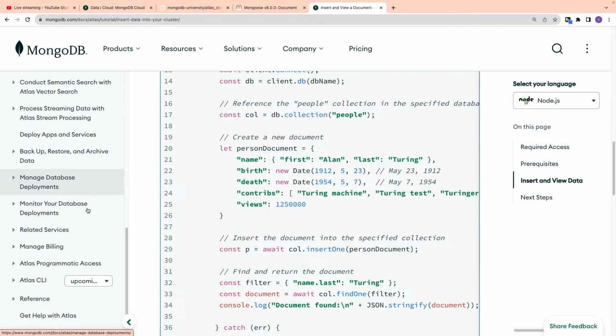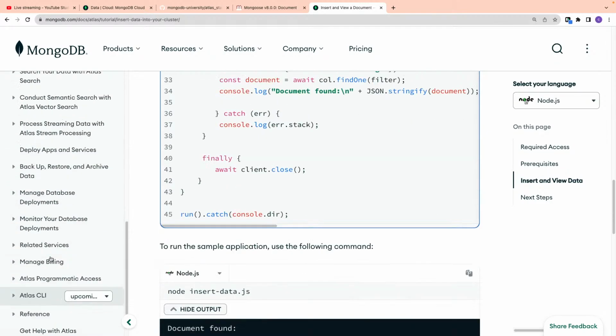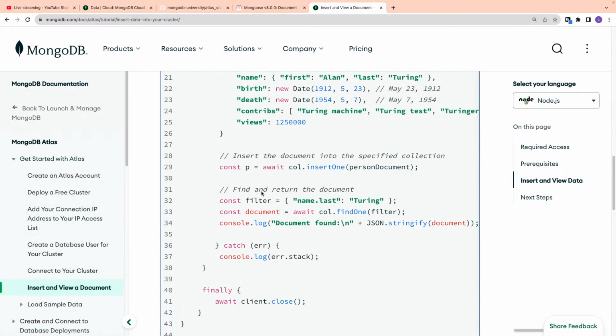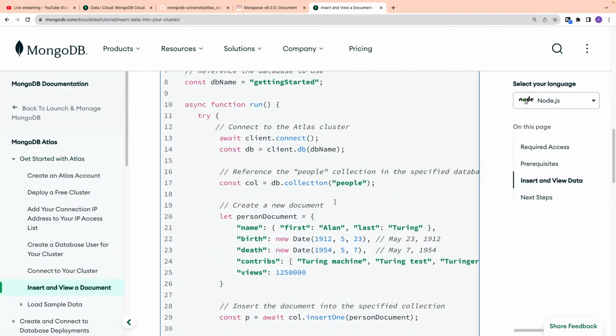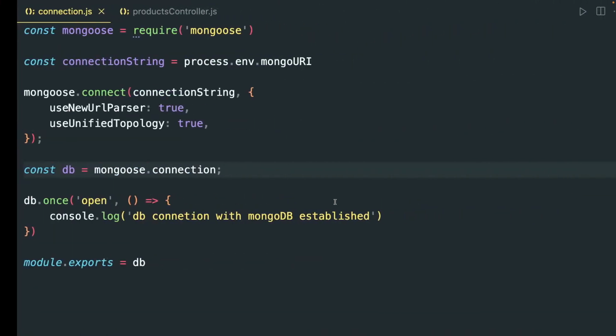Is there any doc article related to schema? Let's try to enter the data without any schema, right?